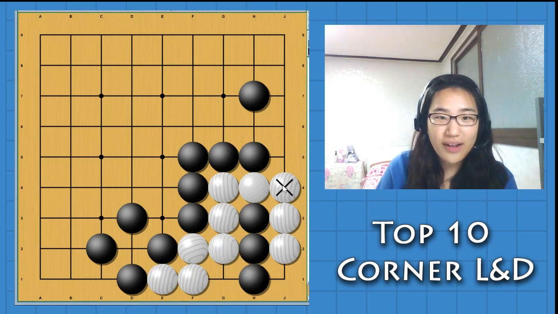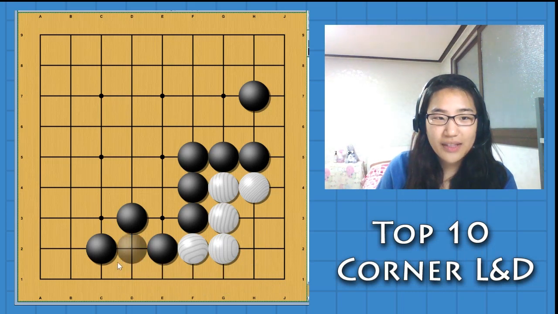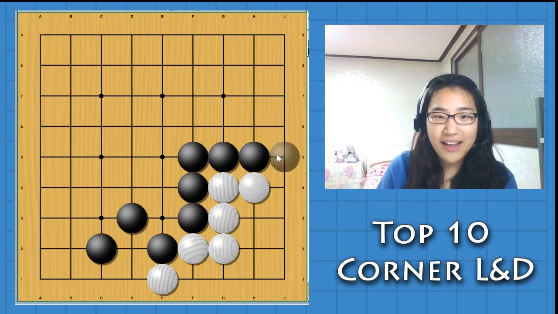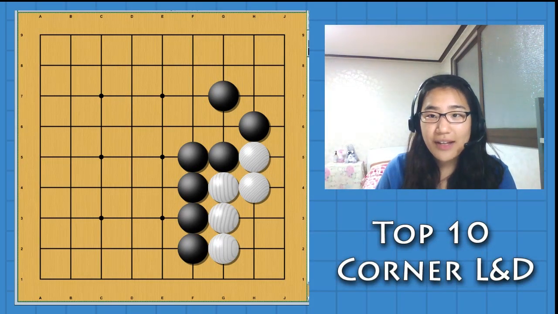So this was a more complicated shape. With this one, black's turn, black can capture. With this one hane, it depends on whether there are black stones around or not. And with two hanes, white is alive. And now let's see the third shape.